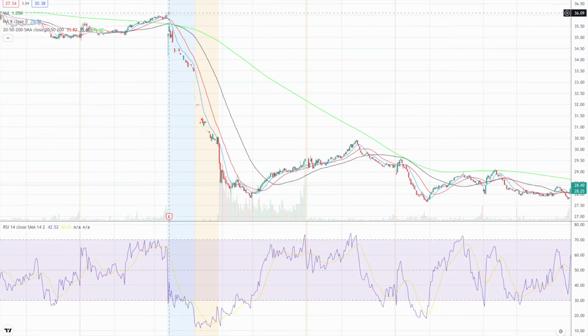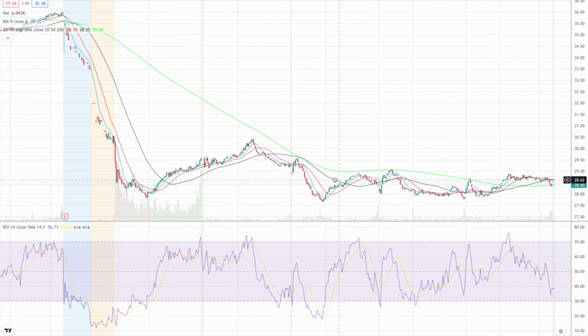Now, as of the day of the earnings, the company was trading around $36, and after it reported earnings the next day, it opened at around $28.5. So it lost more than 20% overnight, and that was a pretty big blow for the company. But you could see throughout the very same day they reported earnings, they actually made a pretty good comeback and went all the way up to the high of $30.46.